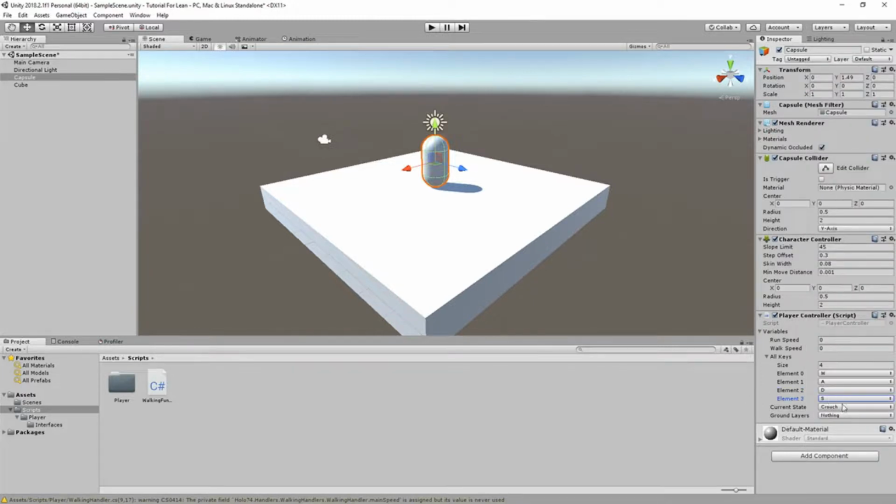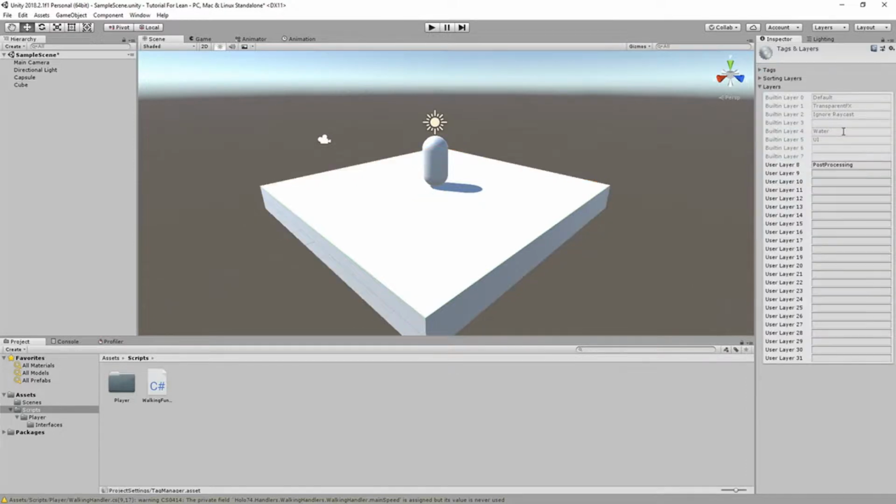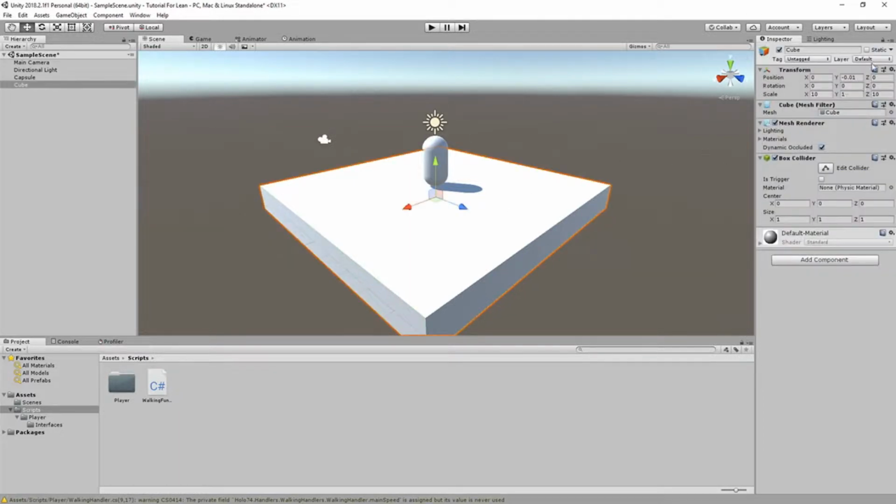For the sake of this, we'll just do everything. Actually, no, we don't want to do the default layer, because if we do the default layer, then we'll be getting our own character, which sucks. Let's see, ground. We can go back over here, do ground. Say, okay, ground layers is nothing, trace it, and then just do ground.